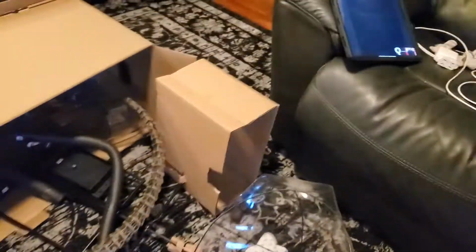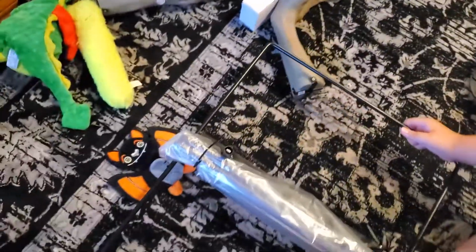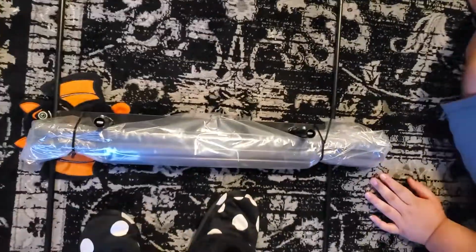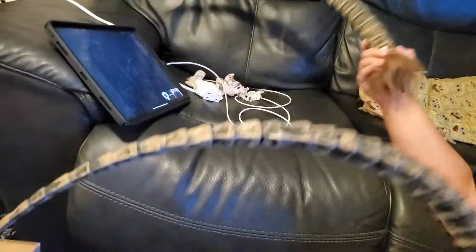Goodness. Okay, so I can put the base somewhere. I'll probably put it right here. Okay, there's some other parts. You're standing on the base. Cool. Oh, jeez. That's the horns? These horns are huge. My God, no wonder this is such a tall, huge figure.